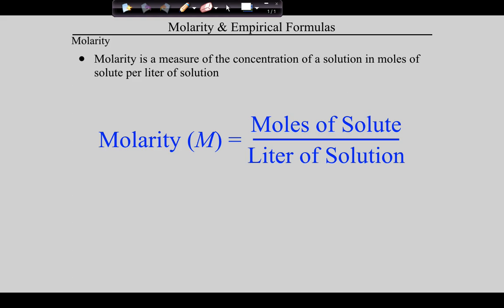So, guys, this solution, it's kind of cool. It looks like grape juice. This solution is actually a solution of KMnO4, potassium permanganate. Now, guys, here's the question. This solution has a volume of a liter, okay? So that's our denominator, right? Liters of solution. Now, here's the thing. This is a 1 molar solution. Here's my question to you. How did I make it? How do you make a 1 molar solution? Or more specifically, how do you make a liter of a 1 molar solution? What did I do?